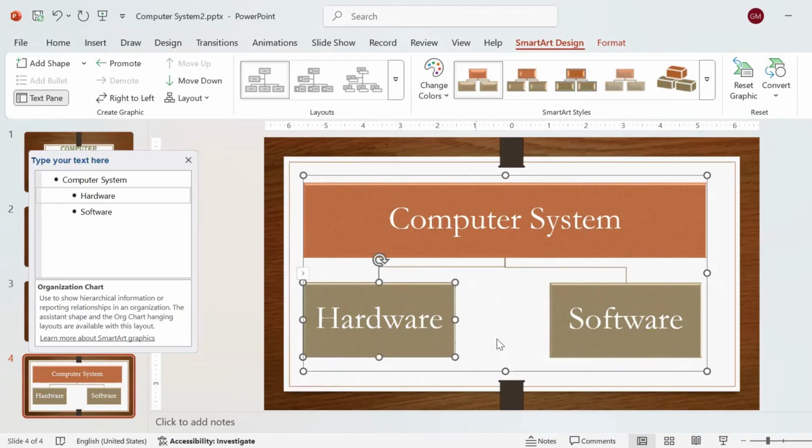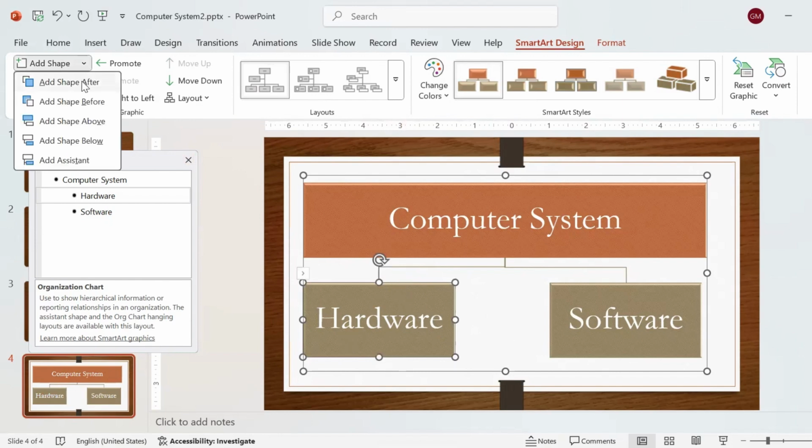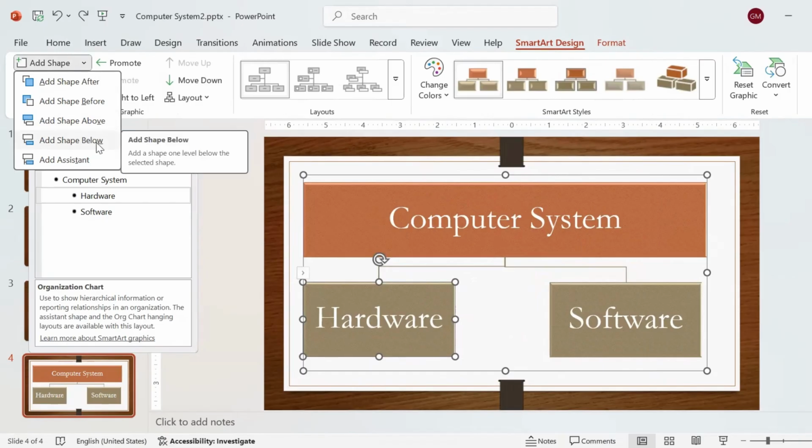If I need to add a shape beside this, I will click it from Add Shape. Add After and Before will add a new shape beside it, at the same level as the selected shape. Above and Below: Above will add a shape above this shape. Below will add a shape that is branched from this shape, a lower level.